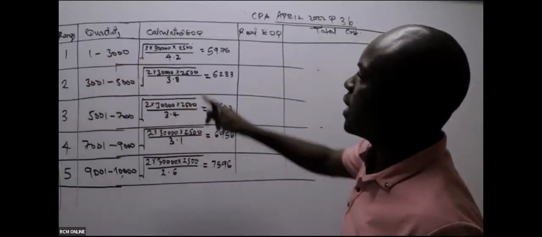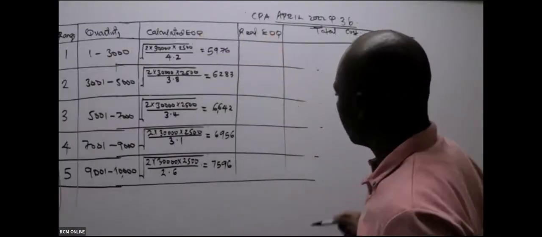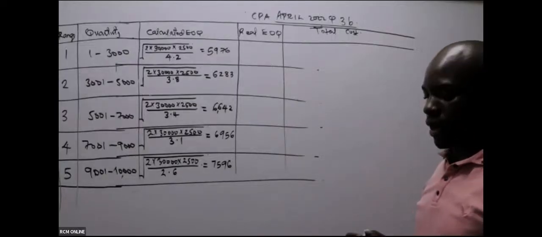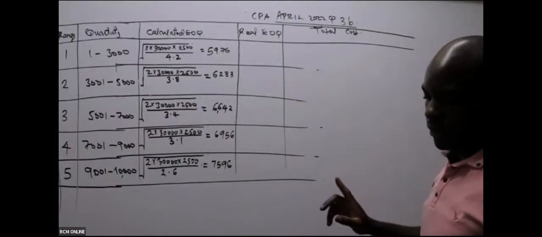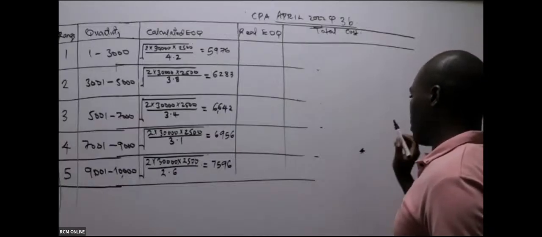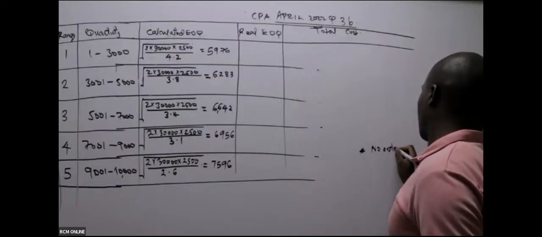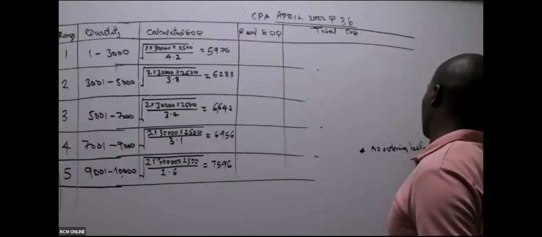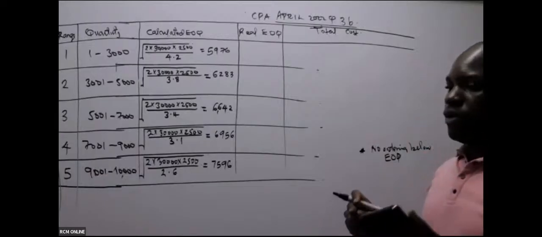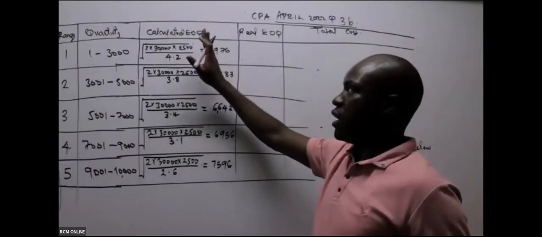So the rule is this: a calculated economic order quantity. We want to get the real one. How will we get the real one? The real one is where we'll be able to minimize on the cost. Rule number 1, you cannot order anything below the economic order quantity. You can order units that are slightly above the calculated, but you cannot order anything below.